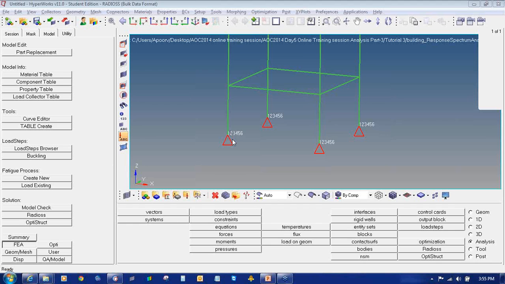Now the next step is to define the DTI and SPEC SEL card. This card is used to specify the type of spectrum and damping values associated with the input response spectrum defined using the table D1 card in the previous step. So I will go to load collector.